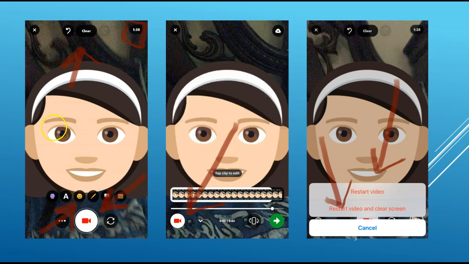Okay, let's say you don't want this emoji. You can hit clear and you can start all over again. Okay, and then if you see up here, a minute 30, that is the amount that I'm giving every participant to say, my name is so-and-so, my homeroom teacher is so-and-so, my favorite book is so-and-so by so-and-so author. And that takes about not even 30 seconds, so it's fine. And then, even if you don't use up the whole minute and 30 seconds, that's okay. You just stop the video.